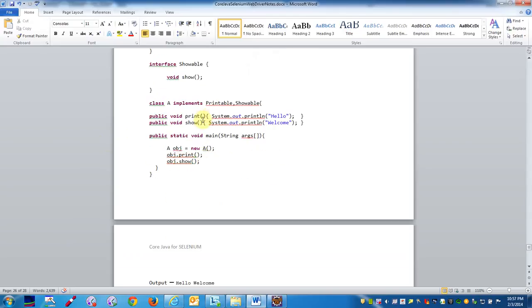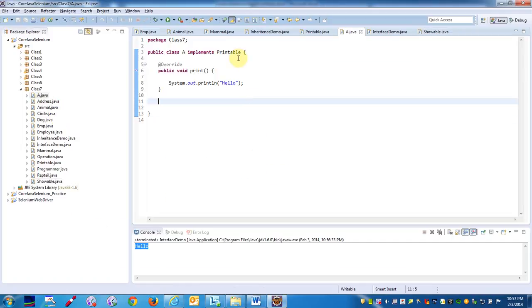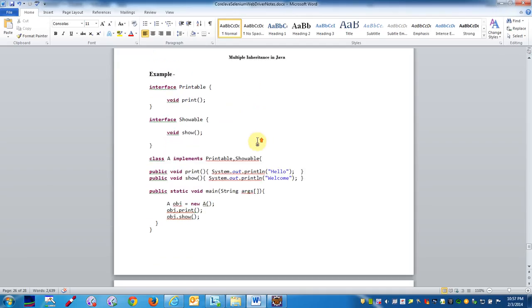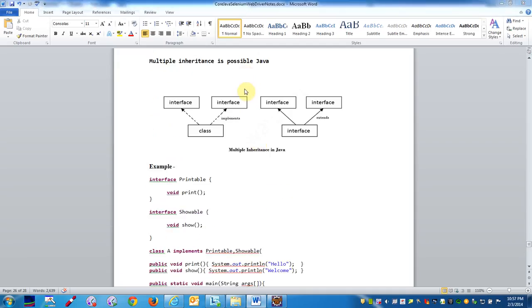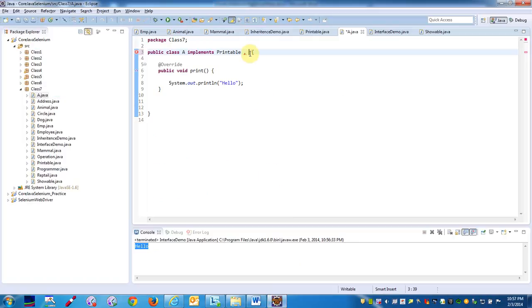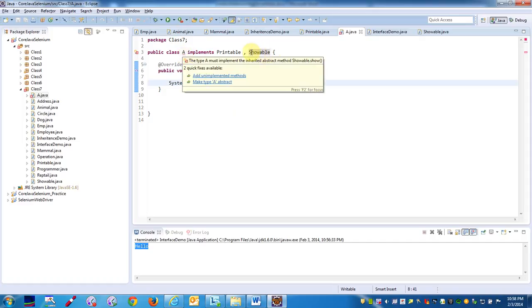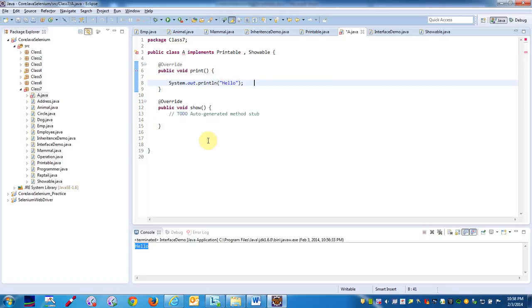Now we'll go back to A and implement, as per the picture we have seen here. We can implement multiple interfaces, right? Showable, correct? Now it is still getting an error because an abstract method is available inside Showable which is not implemented in the child class. The class which is implementing that should implement it.